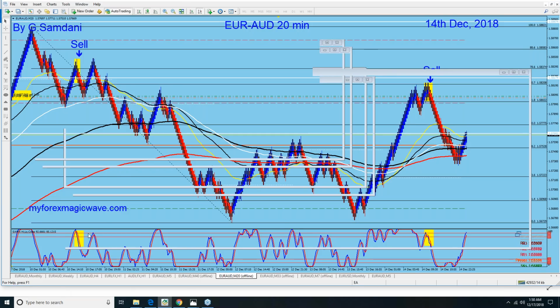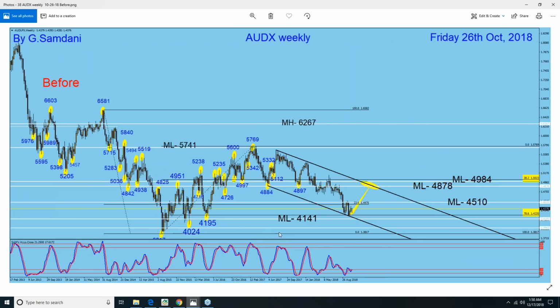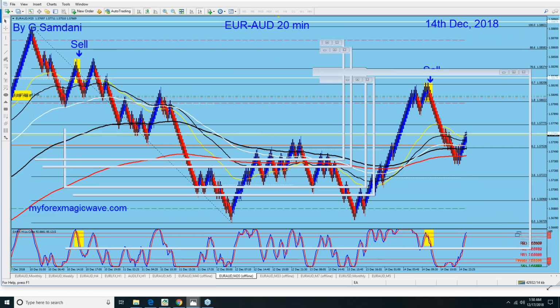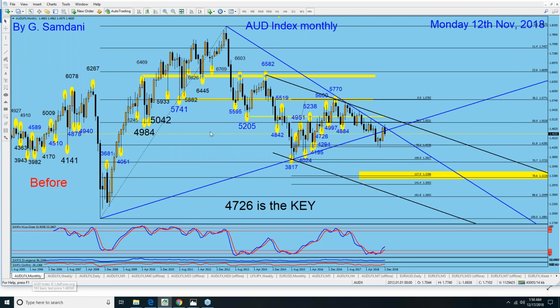So now let me show you that this was my chart I just showed you, right? This is a weekly chart. Let me show you what the monthly chart is as well. I made these templates, all these bullets and highs and lows already marked, right? You can see. So for example, this is the index profile, and this is the Aussie index monthly chart.